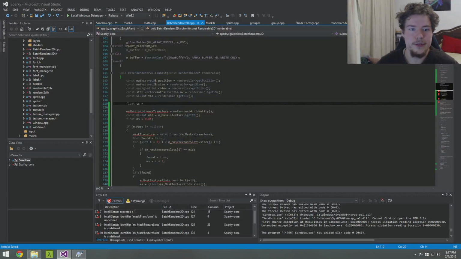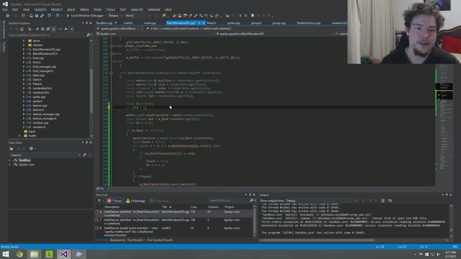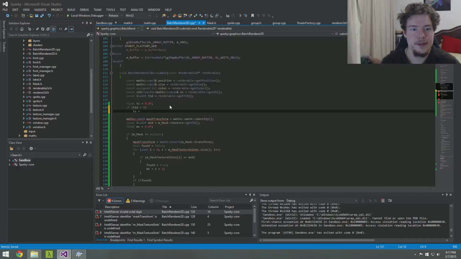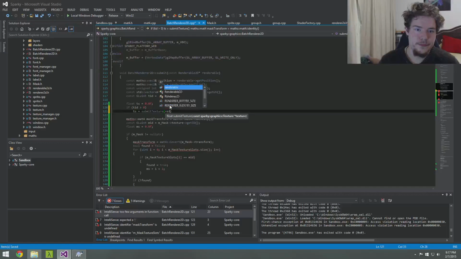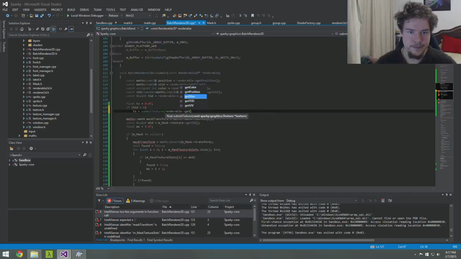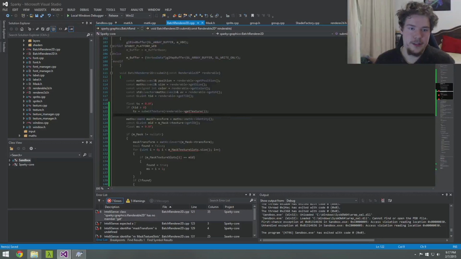Okay, so float TS equals 0 if TID greater than 0. TS equals submit texture, renderable dot, oh great, get texture. I'm not sure why that's not a thing.